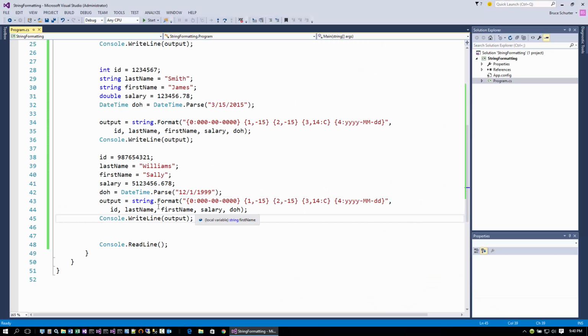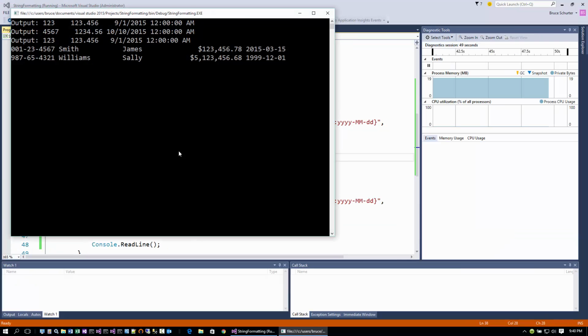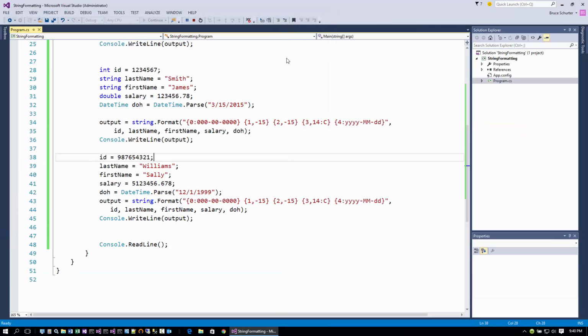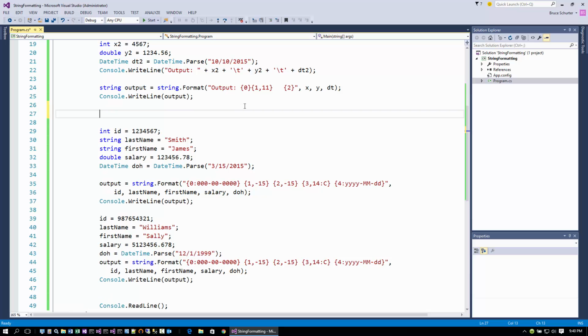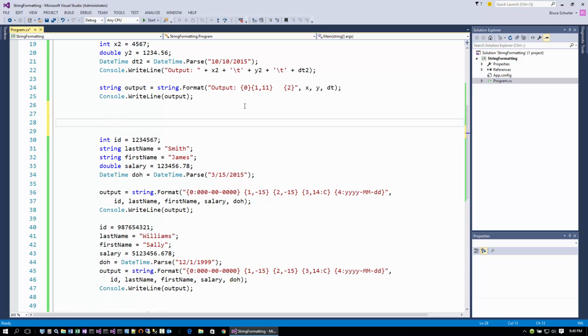So okay, let's print out Sally's information again. So we can see the output one more time. And let's see if we can improve on this format somehow. Well, we can intuitively guess that this ID is the thing that's up front, and then that's probably last name, first name, probably salary, maybe date of hire. What happens if we wanted to be explicit about that? Then we can do something called printing a header. A header is going to be just a string we output in front of those other results.